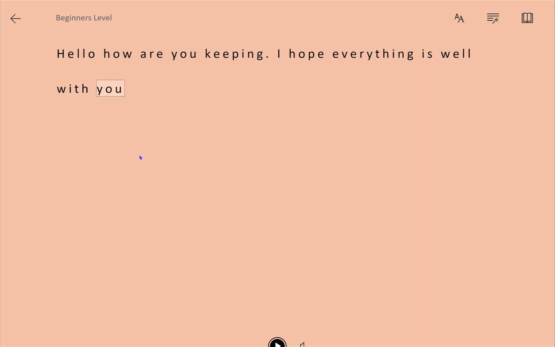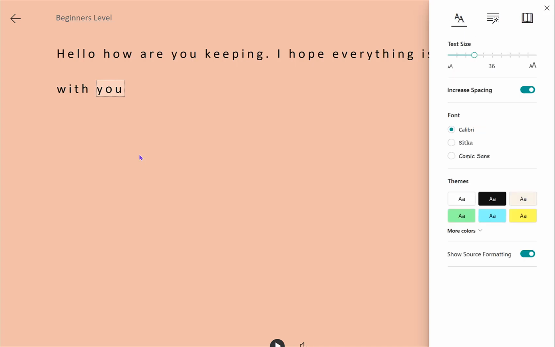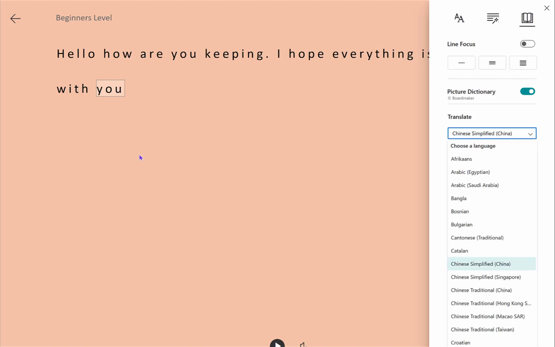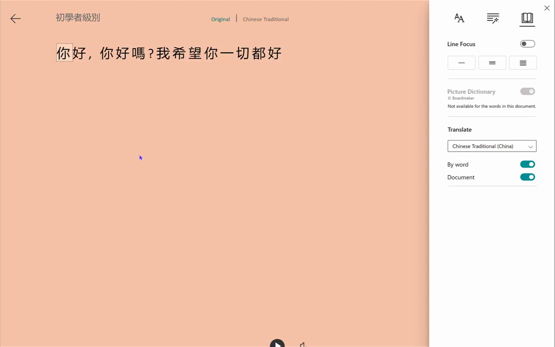Isn't that wonderful? Okay, so now not only that, you can also change the speech, and not only the font, but also the language as well. Amazingly, it will translate into different languages. So I speak Chinese, so let's use the Chinese traditional. Okay, and then I'm going to play that, and I want to see what happened. I want to apply the translation to the whole document. Yes, it is very accurate.